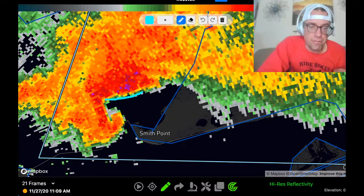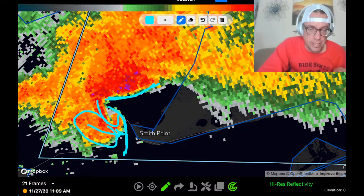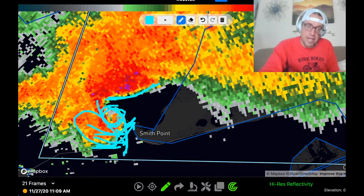But here you can see the forward flank gust front, and usually the tighter the gradient here in reflectivity, the more textbook the supercell. Here you can see the hook, of course, hook-like appendage. The rear flank downdraft would be like this. Rear flank downdraft gust front. This whole area here is a rear flank downdraft, and then that causes these west to east oriented winds to gust out behind it, enhancing the cyclonic vorticity to the north of the RFD. And aided by the topography, the mouth of the Galveston Bay here, accelerating that low-level jet to the southeast of it, definitely aided in the formation of that water spout.